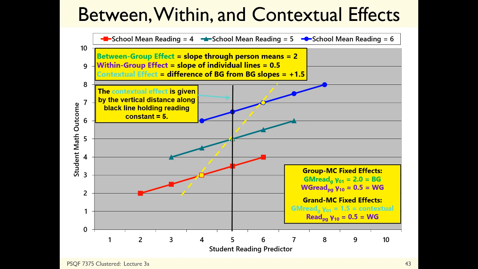So I think I'm still kind of confused. You said many people estimate a contextual effect without thinking about the group mean? Yes. So is that why people often explain a fixed effect as simply how the slope moves vertically? Yeah, it's hard to think of a slope of a vertical line, but that's kind of what it means. It's a shift in intercept at the same point on the x. But for group mean centering, it's the yellow line, yeah.